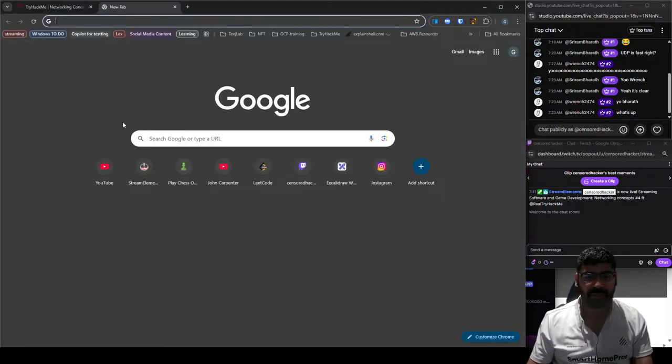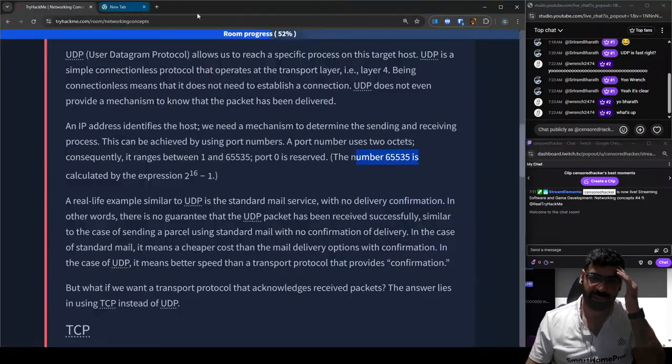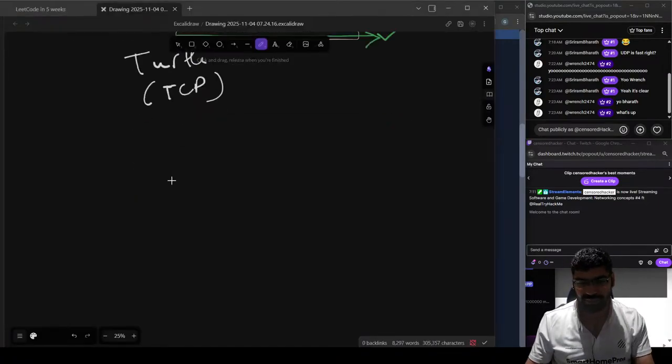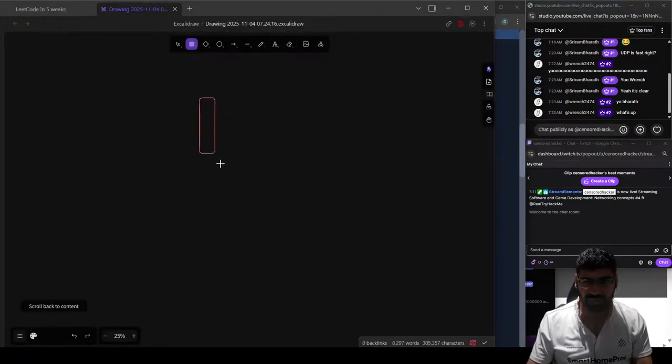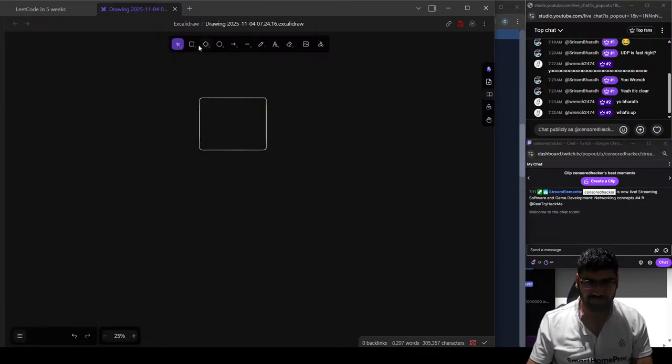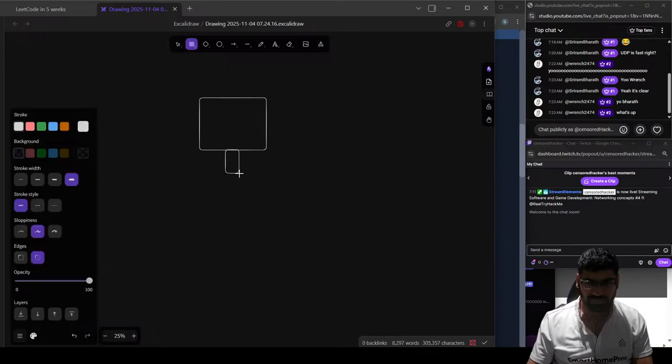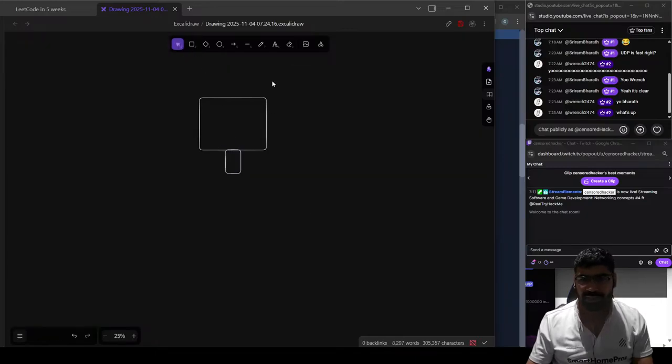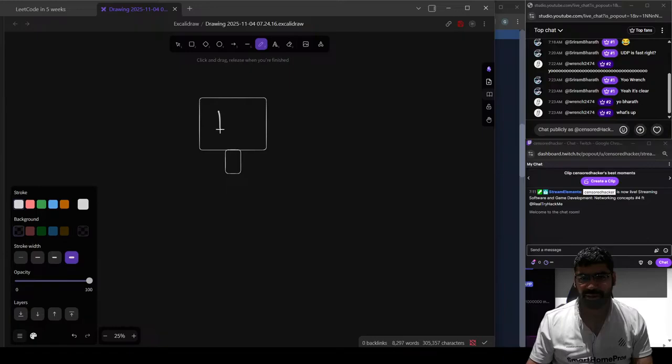So basically, to explain to the people what ports are, let me give you a simple example. Let's say this is your computer, your PC or your laptop.